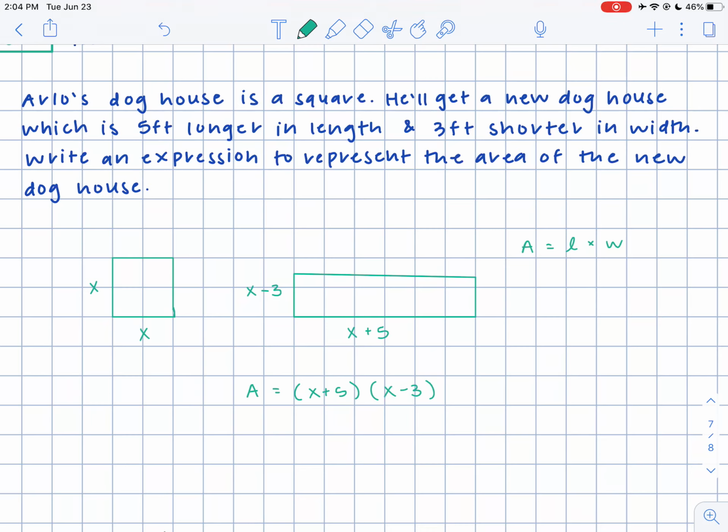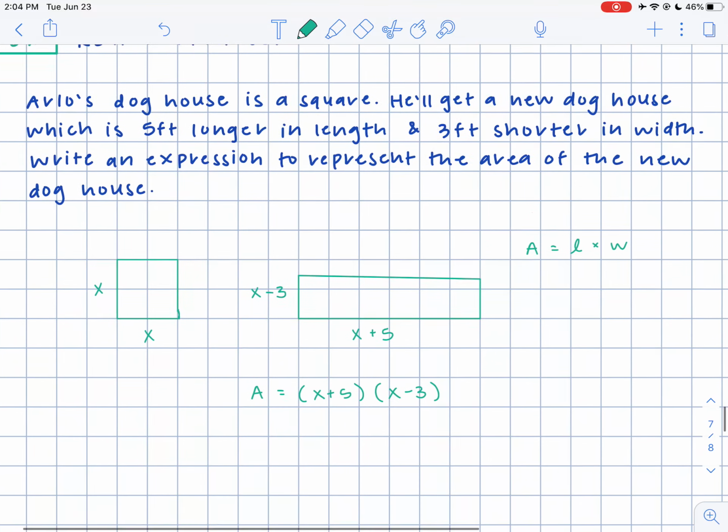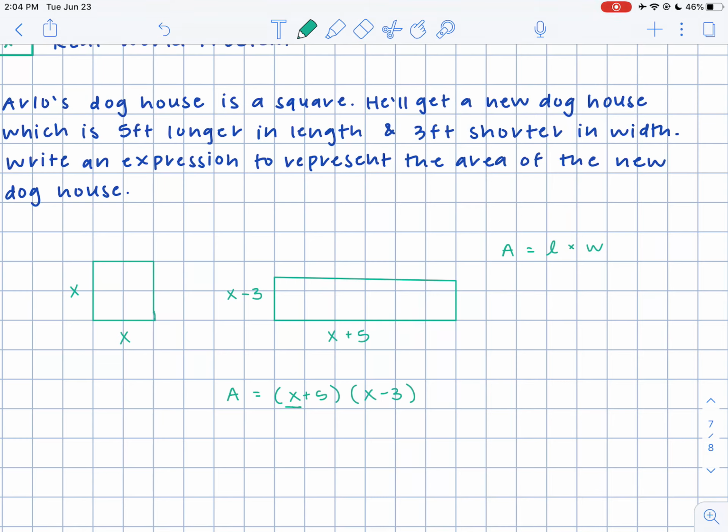And this is what we saw before, where we were multiplying binomials, and we can use the FOIL method. First, so let's multiply the first terms, x and x, gives us x squared. And now let's do the outer terms, x and negative 3. That negative is important. So that would actually give us negative 3x. Now let's do the inner terms, positive 5 and x. This gives us plus 5x. And now finally, we'll do our last terms, which is positive 5 and negative 3. So this gives us negative 15.